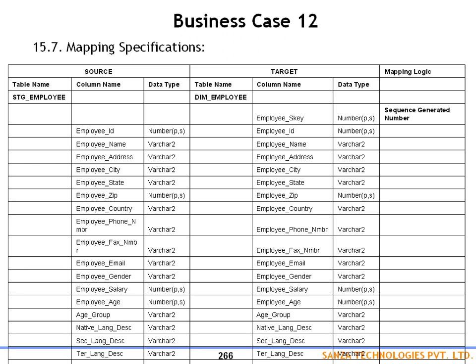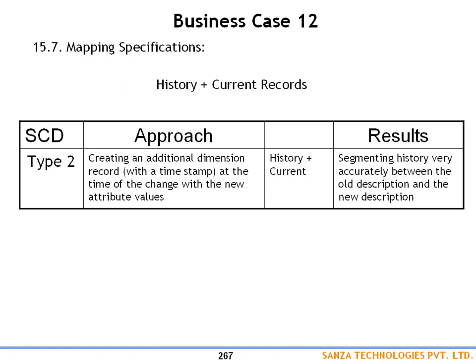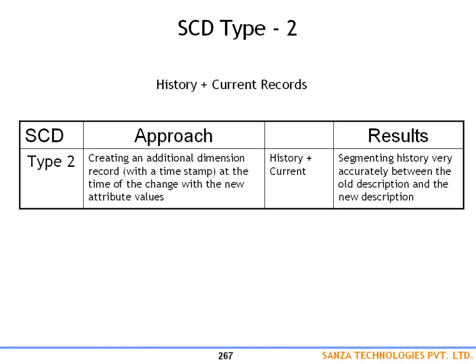type 2, and every time you look at the data in the target, a surrogate number is generated whenever you insert data into the target. Let us recap what we discussed in the data warehouse concepts of SCD type 2. Dimension type 2 contains history plus current data in the dimension.